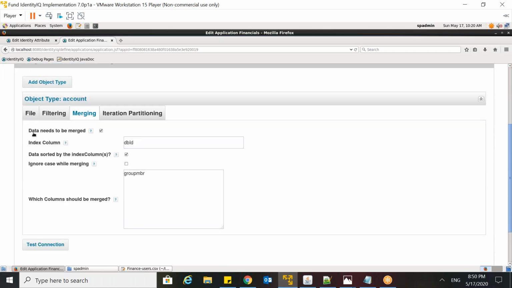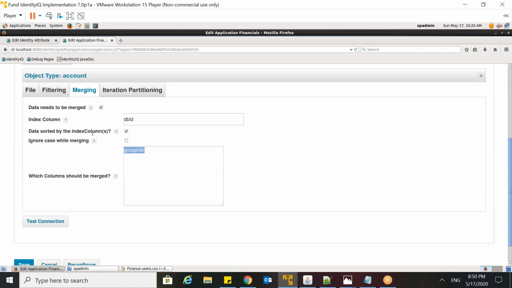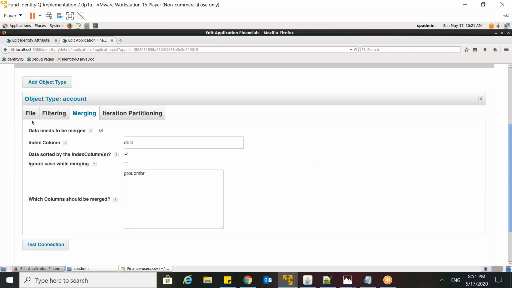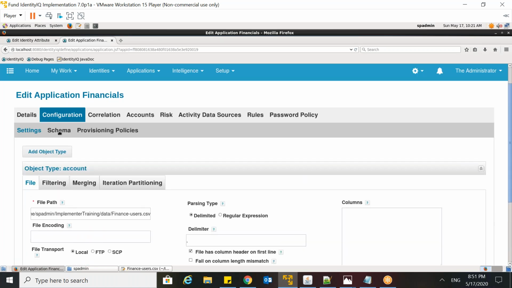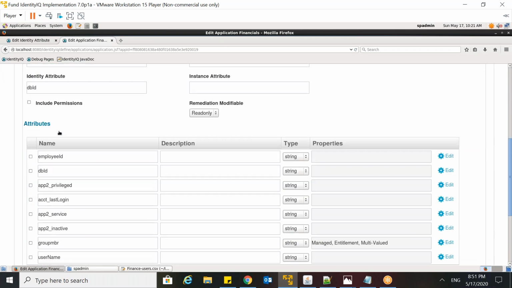I'm saying that data should be sorted by my index column, that is DB ID. We will do a test connection now, to see whether we are able to connect to the target or not. The test is successful. And coming back to schema, I will do the preview.